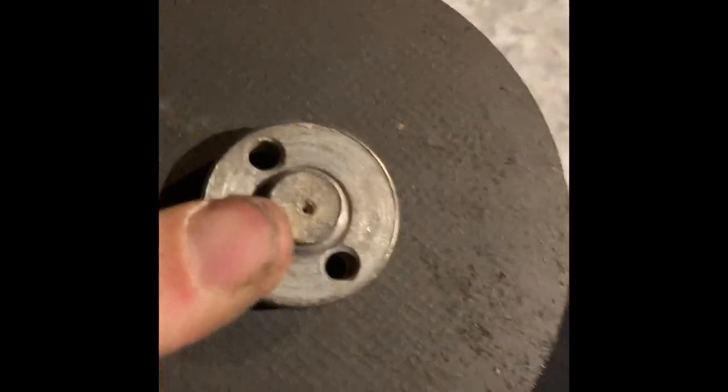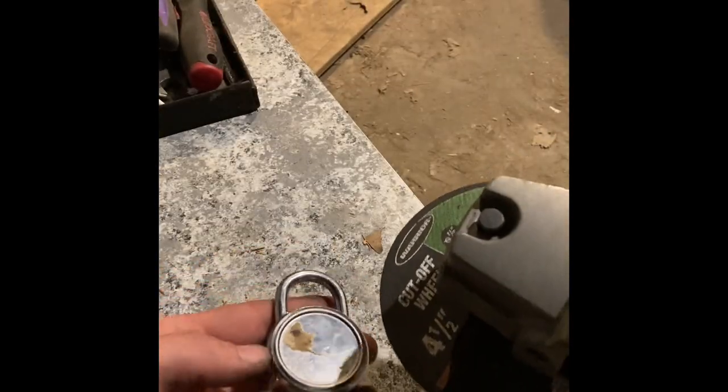And my apologies for the camera movement. Holding the camera while working is not ideal. Stand by while I work this out. Here we are. So, here we go.